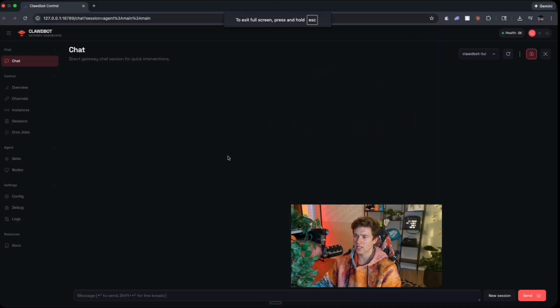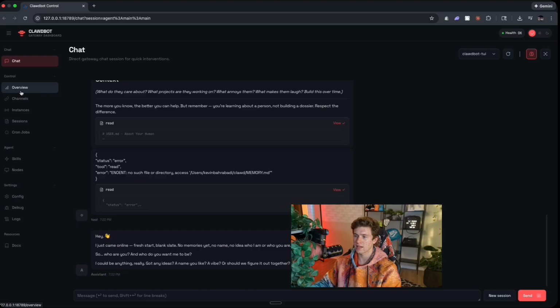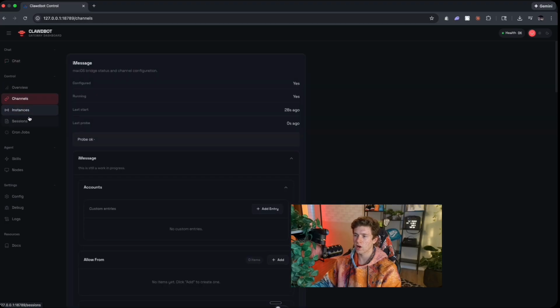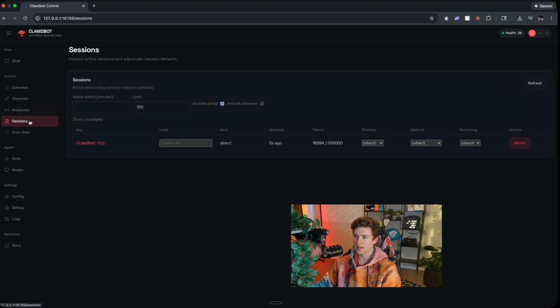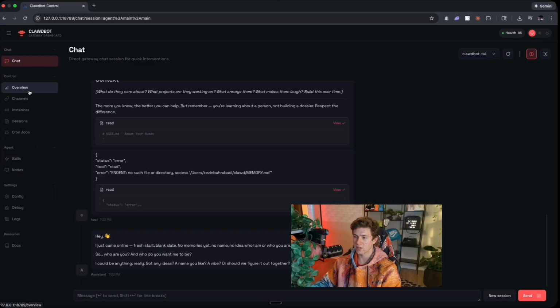Now, the next thing that's going to happen is this thing called the Clawdbot gateway, which is essentially the front end of Clawdbot. Once this opens up, we will chat about that. What this did is create this website instance for us. This is our entire operating system dashboard for Clawdbot. It has our chat, but we also have all of the channels. It has access to the instances, sessions, cron jobs, skills, nodes.